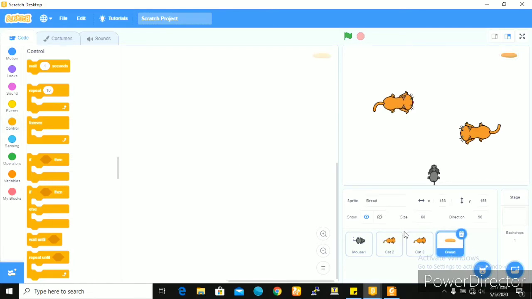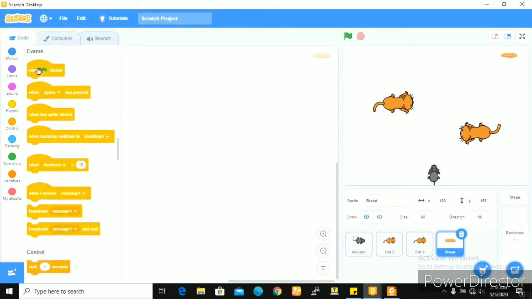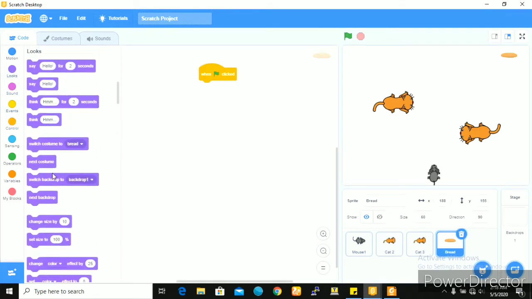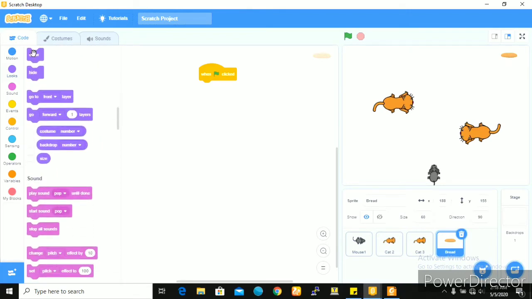Okay, so the plan is for the bread to disappear whenever the rat touches it, whenever the rat comes in contact with it. So we'll write a code that says when flag is clicked, we'll go to looks, show the sprite, the bread.